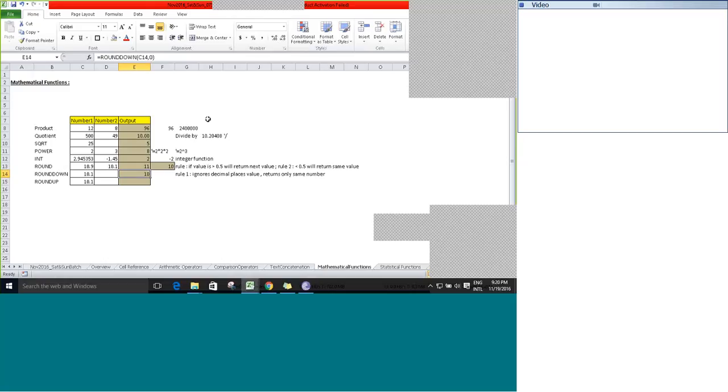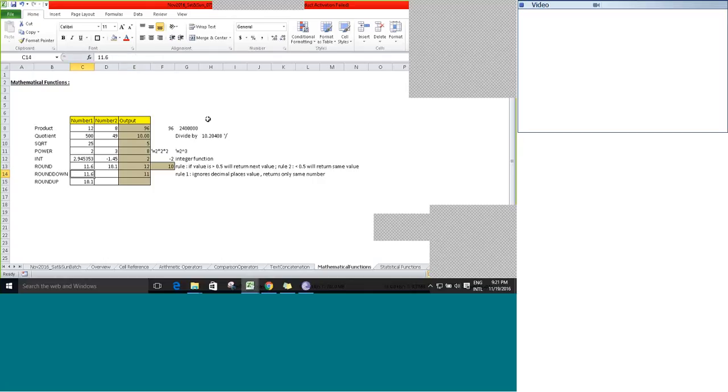You can see the value is 10. If I make it 10.2, again it is 10. If I provide a value greater than 5, say 6, what happens? Again it is 10 only. But if I provide 10.6 or 11.6, you can see 12 is the output if you use the ROUND function. If I provide the same 11.6 here, it returns only 11, but the ROUND function returns 12.